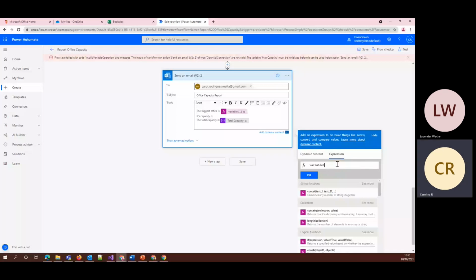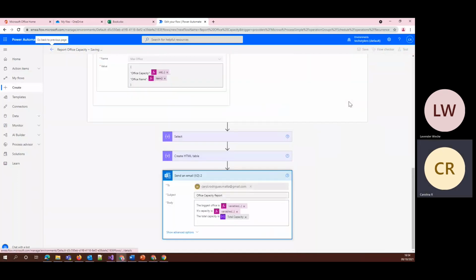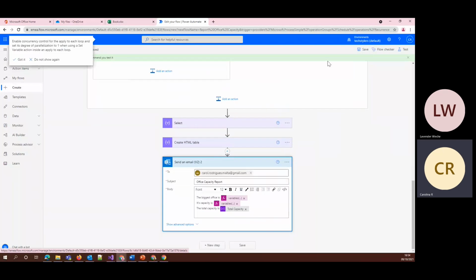Variables, max office, and column office capacity. Okay, let's save my flow. Okay, saved, and let me test.